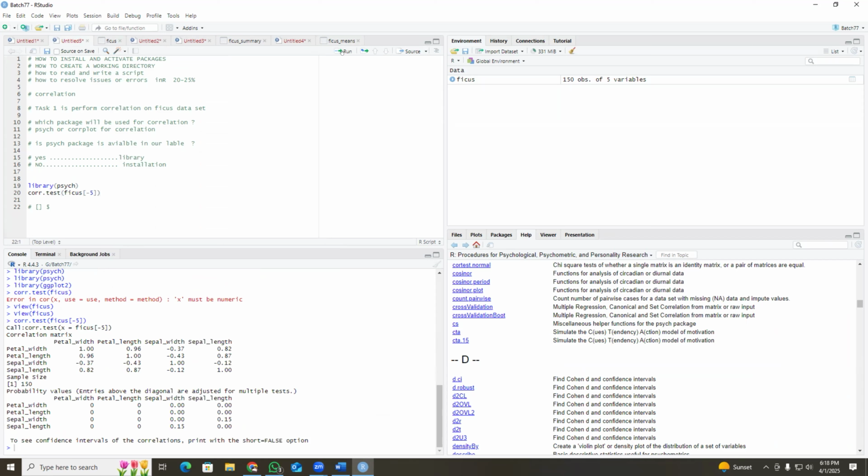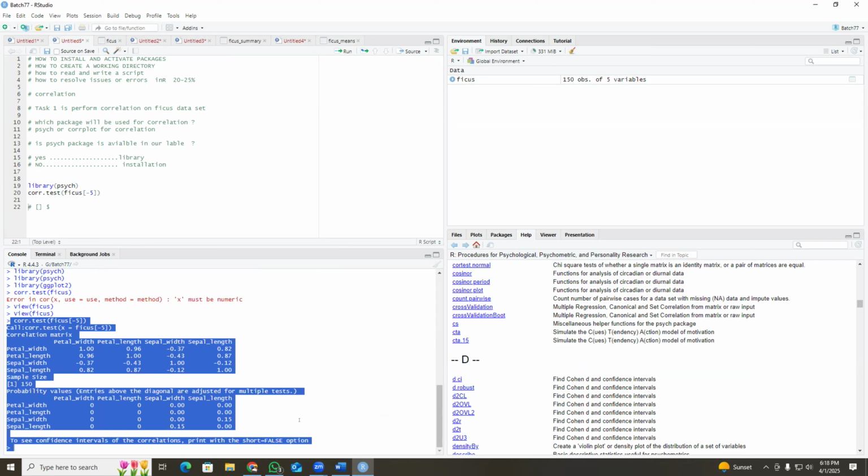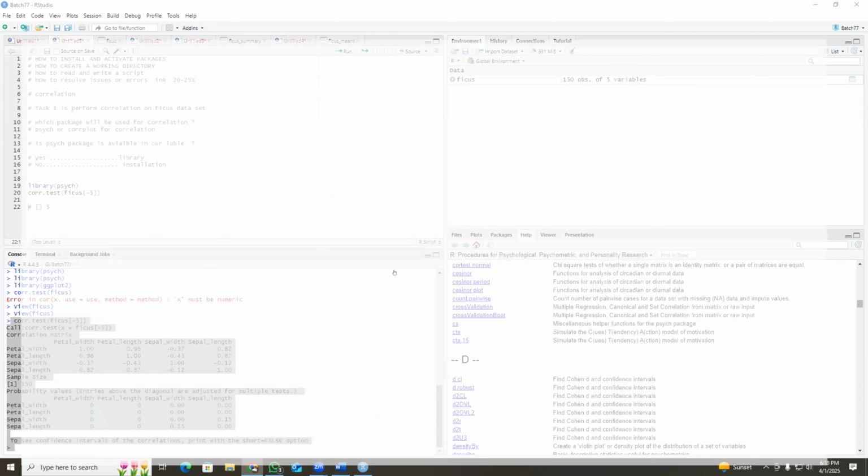When you run this line again, it will give you a correlation matrix and probability values on your screen number 2. Here are your results in the form of tables. Copy these results: select, right click, copy, open your WhatsApp group and share.